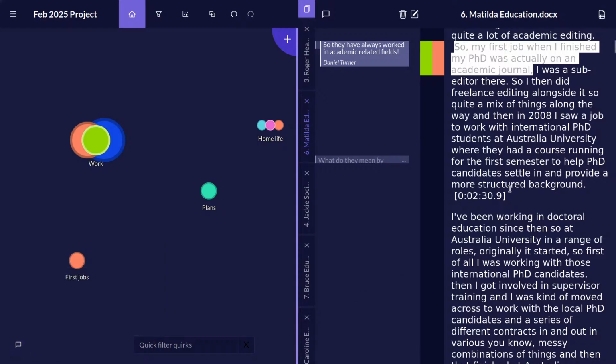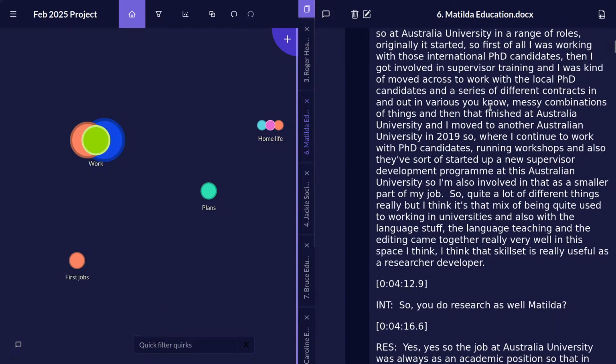Okay, so those are the main ways that we can analyze and explore the data. And what I'm going to do now is, rather than spending another, well, I think we spent like 6 or 7 hours probably doing a very first analysis and interpretation of this data, I'm actually just going to jump straight into a project where we've actually coded a lot more of this, and then we can see how some of the tools in Quirkos allow you to visualize and explore the data in different ways.